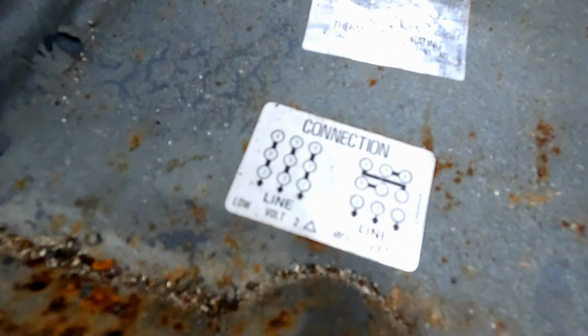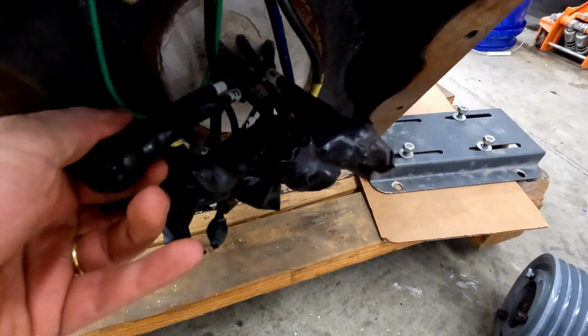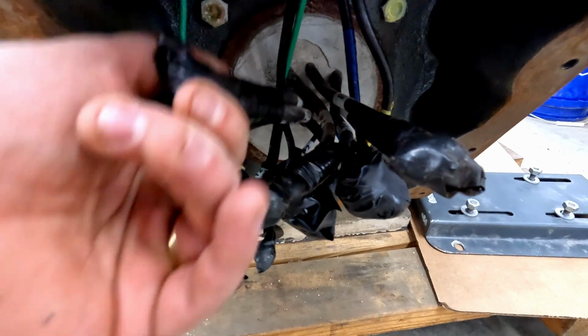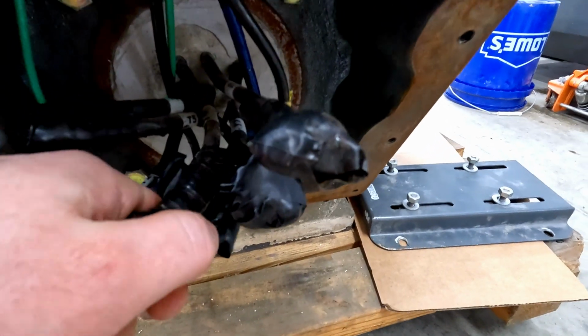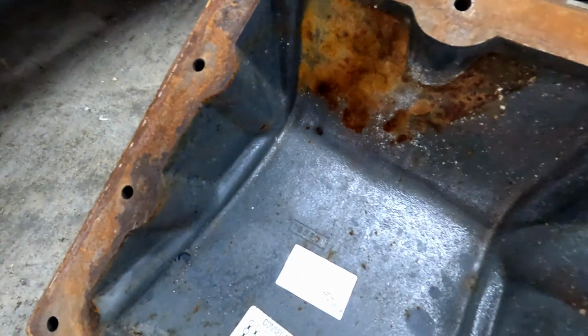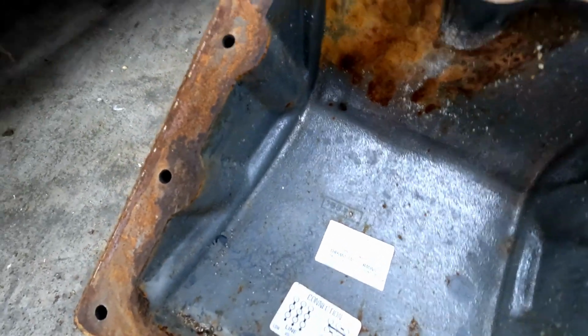So low voltage, you can see here 2, 8, and 4 should be together, 3, 5, and 9, and 1, 7, and 6. Looks like 5 and 8 are together, T7 and T4, 6 and 9. So it looks like it's currently wired for high voltage. We'll have to fix that.